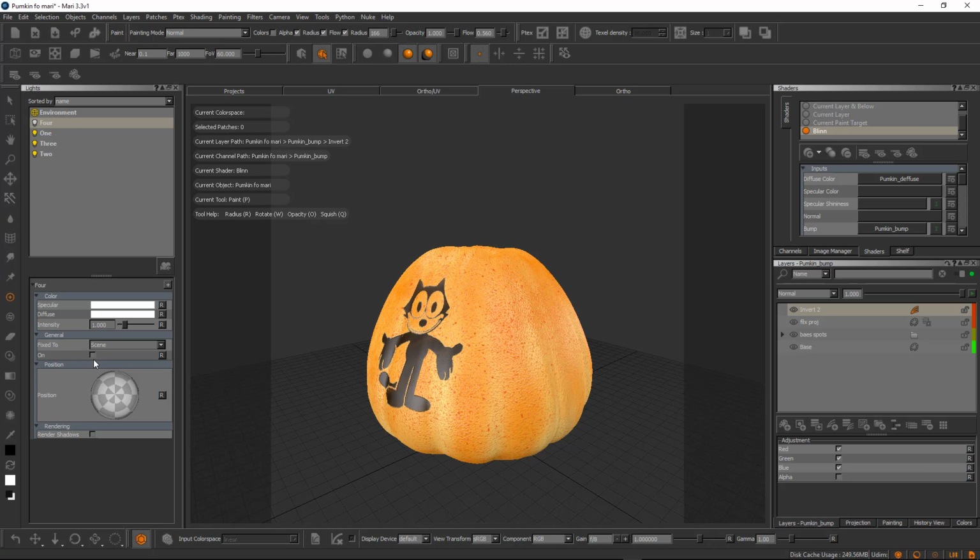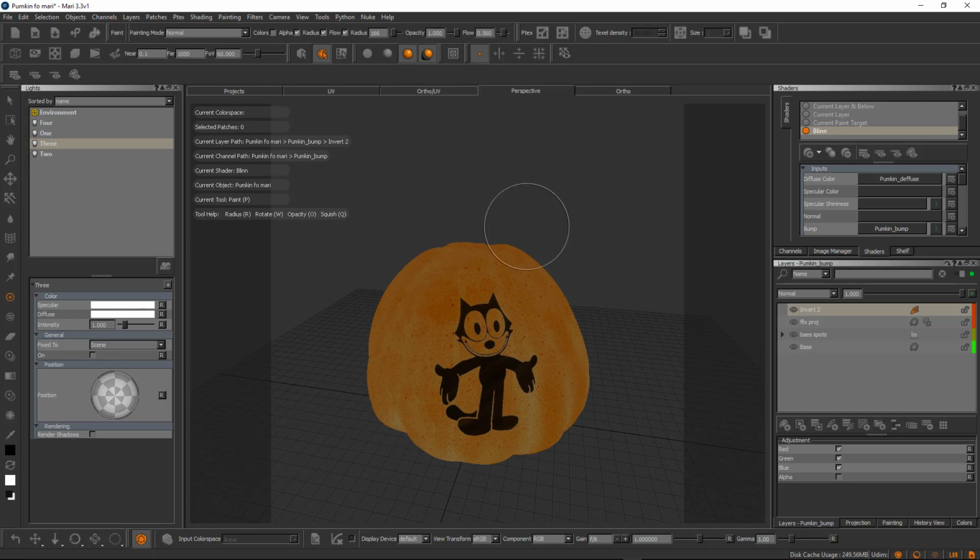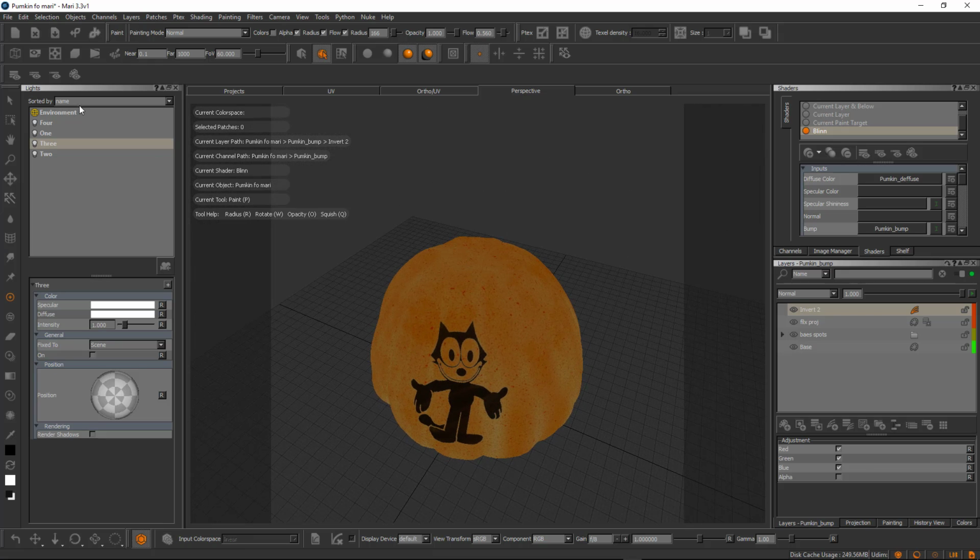We could also turn these off. So that goes for all the lights, 1, 2, 3, and 4. So there's 4 lights. You can just turn them off. And notice we could still see things, just everything would be pretty much flat.